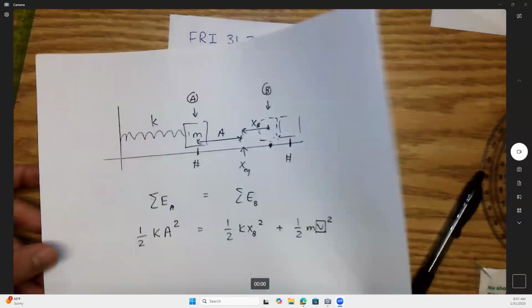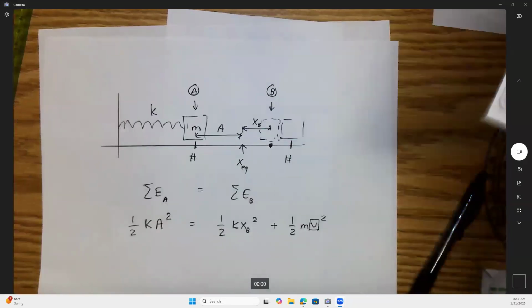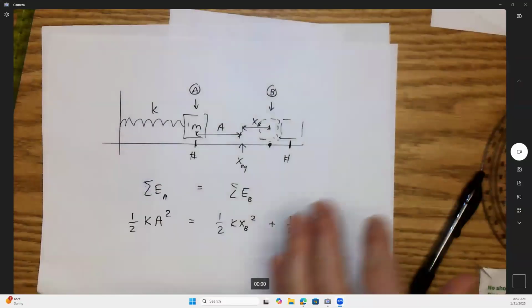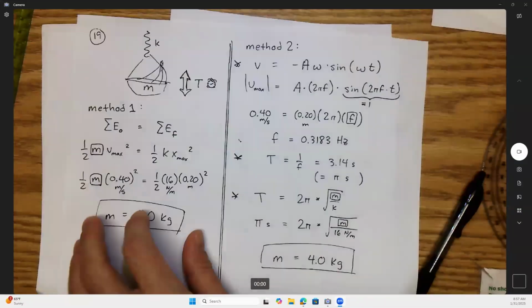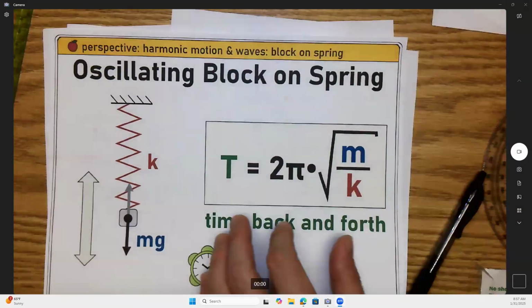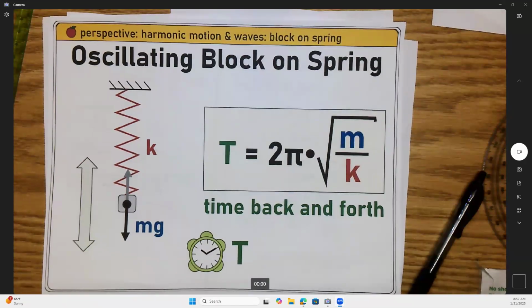So yeah, things you're looking for. Definitely know these oscillation graphs could help. Know these energy and conservation of energy. You could do energy methods. You guys know, of course, time period of a block on a spring, time period of a pendulum on a string. Guys, also remember Hooke's law. Guys, Hooke's law goes how? What is equal to what times what? F equals kx. That shows up too.